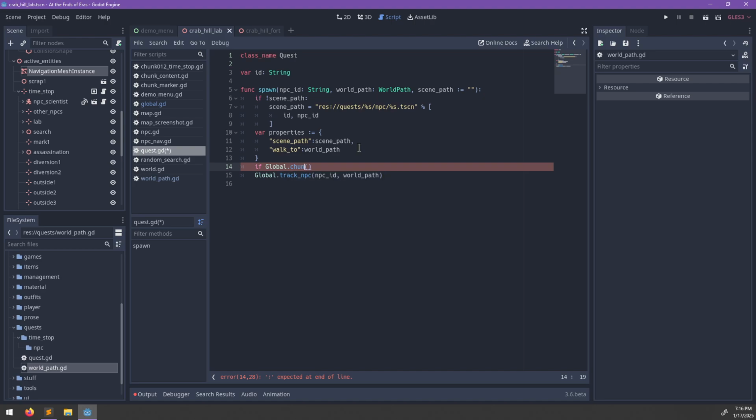I'm thinking chunk is active, chunk is loaded. I don't know, I can just do tree dot, let's just say this world path.